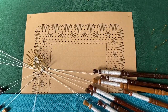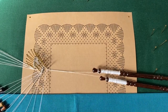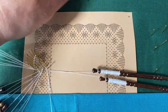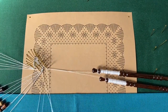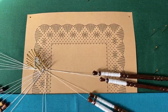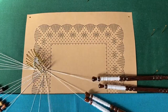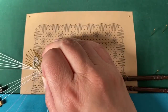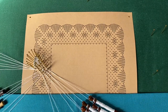Leaving those there for the moment, I'm going to come along to the right, and with this pin here, pair here, I'm going to work this through the next three pairs to the left to complete these three pinholes. So half stitch, pin, half stitch, half stitch, pin, half stitch, and half stitch, pin, half stitch. And that's our spider complete.